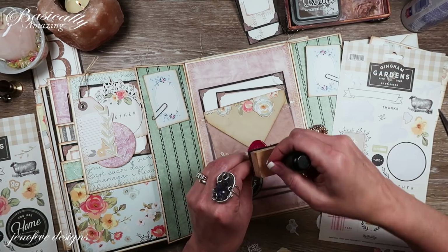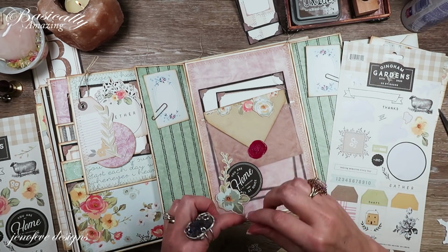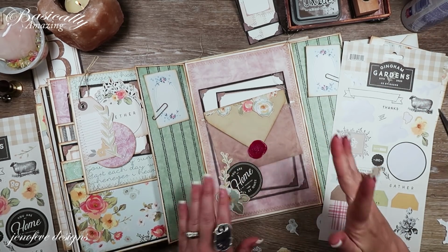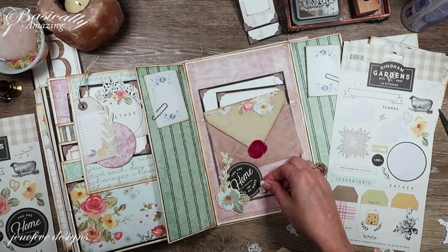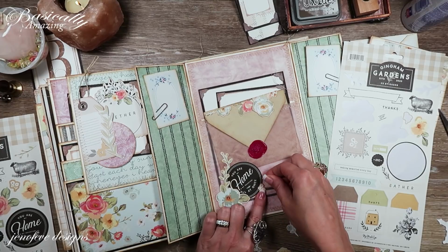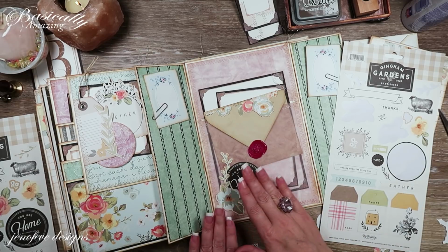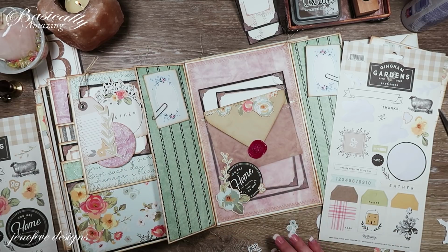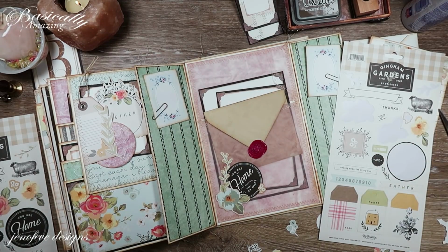Yep, let's do that. There we go. I made the decision. I just did it. Okay. So that's looking better. That makes me feel better. So that little cluster of stickers. Now what do we think about this? So what about without?